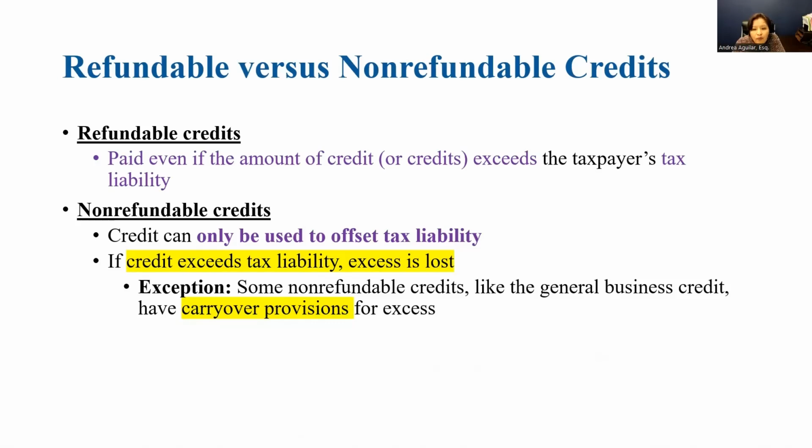But if this was a non-refundable credit, like the lifetime learning credit, which is an education credit, and probably this taxpayer didn't qualify because, I don't know, she wasn't a full-time student or she was just taking a couple of courses, and the amount of the credit is just 20% of her expenses up to $2,000. And she had $2,000 in this non-refundable credit, but she had no tax liability. Since this is a non-refundable credit, unfortunately, she's not going to see any tax benefits.